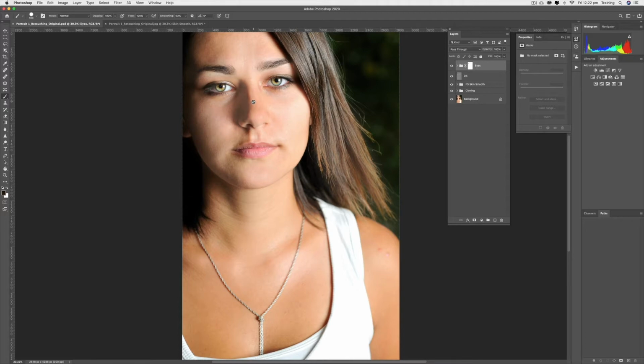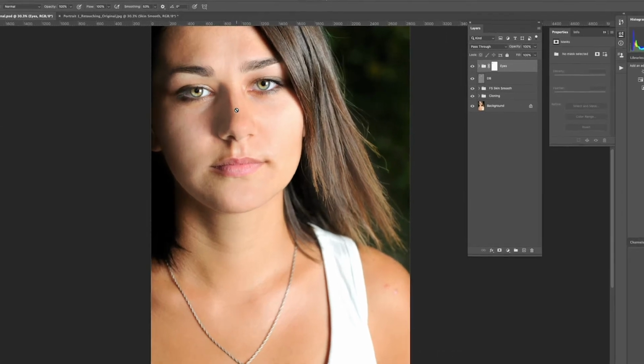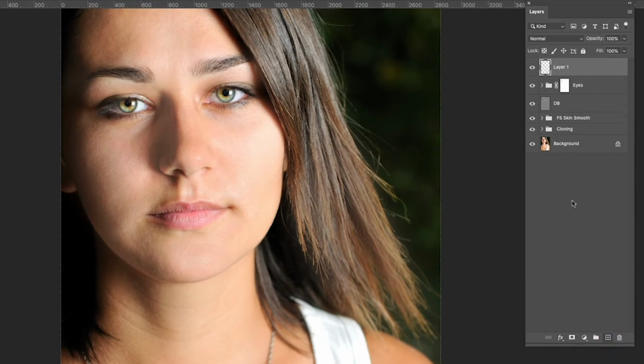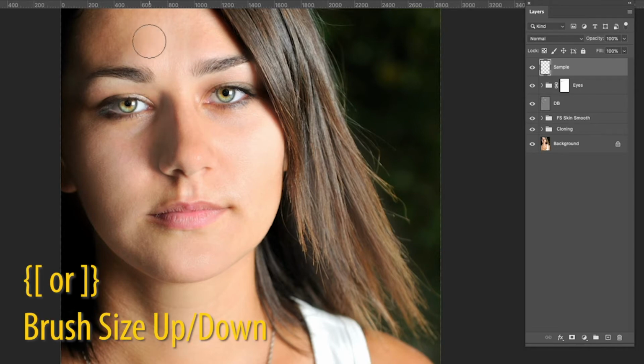So part of the gradient map process is to either bring in a sample image that you may want to sample some colors from, or you can create your own sample colors for your highlights, your midtones and your shadows within the file itself. So we'll do that in this particular workflow. To add our own sample layer, what we're going to do is come across and just in the layers panel, add a new empty layer. And then I'm just going to rename that sample. And then we're going to make sure we're on the brush tool, and I'm just going to increase the brush size a little there. And what we're going to do is sample some colors within this image.